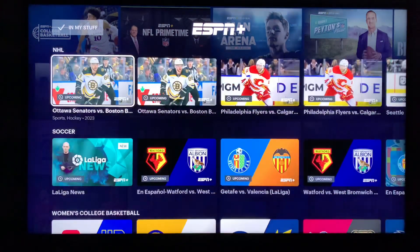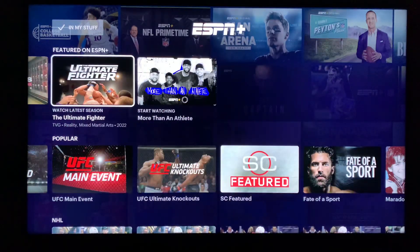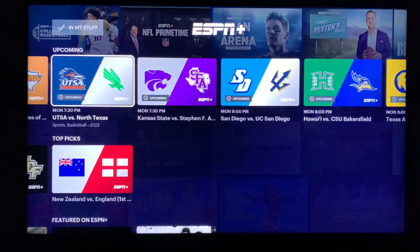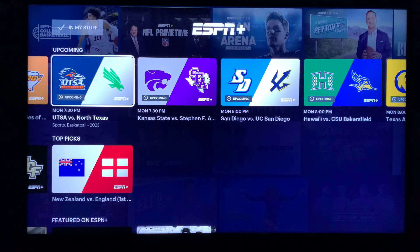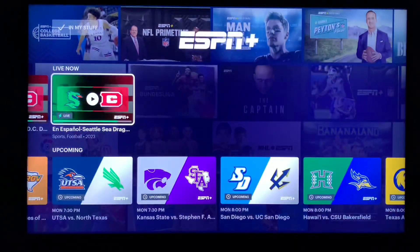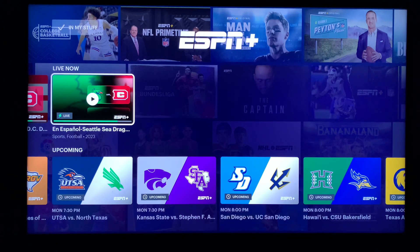What do I think about this? It could have been better — it doesn't have any specific search button, which makes it a little bit difficult to find specific content. But at least you can watch ESPN Plus on Hulu, which is a good thing. You can watch live sports; I watch live cricket games on ESPN Plus, so I'm pretty sure you can watch other sports too.